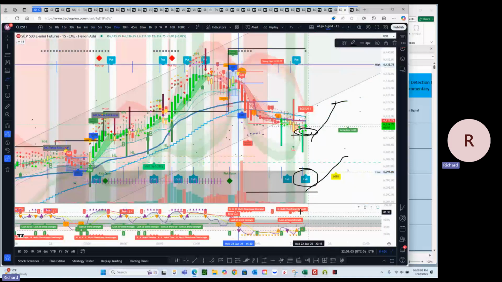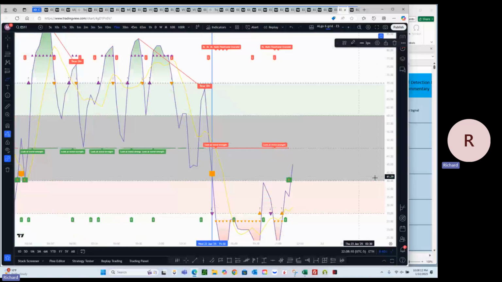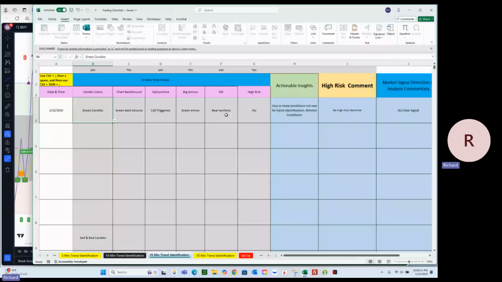So it came out of bear territory, as you can see. Now it's in neutral. So we come here, we say it's in neutral, and there's no high risk. So still there's nothing. All this is waiting for this to change to bull territory. It's waiting for this to change to sell, to buy, and green.